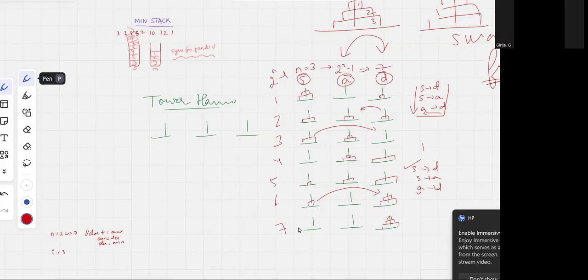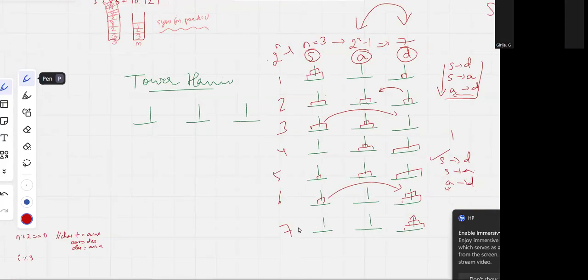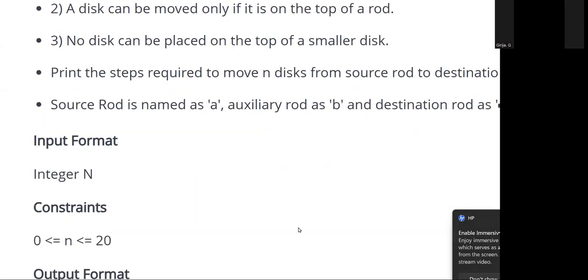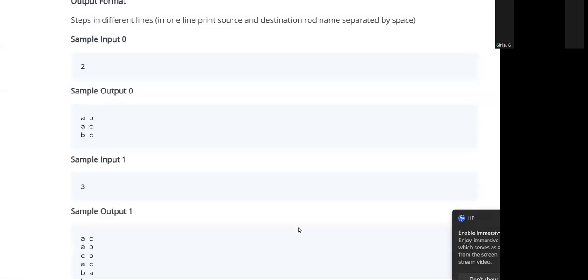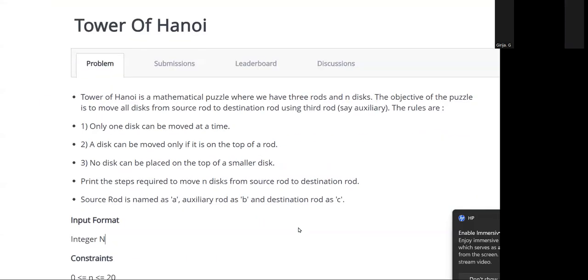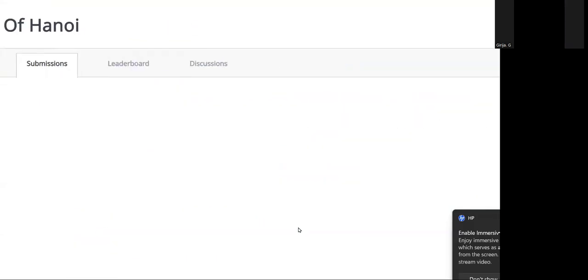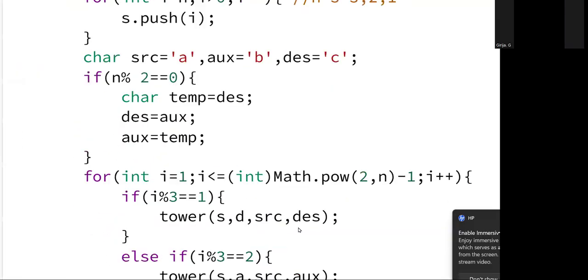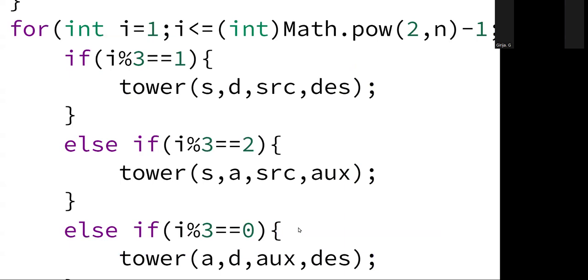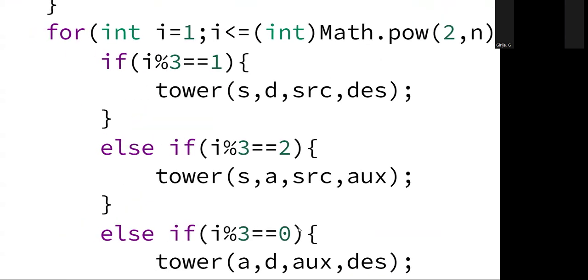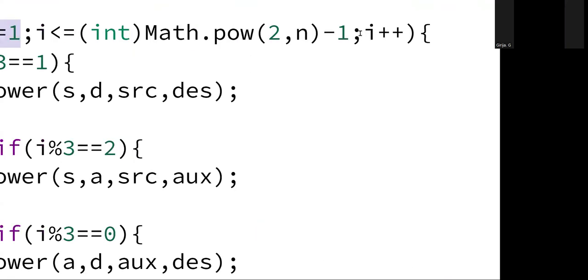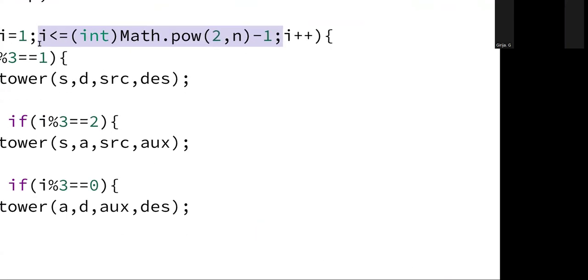There are important points on which I made mistakes, and I don't want you guys to miss out on them too. The first one is we should not start the loop with 0. Oh, I just lost my code. Okay, over here. So the first important thing is don't start the loop from 0. Just start it from 1, as you can see over here. Start from 1 to 2 power n minus 1, less than or equal to 2 power n minus 1.